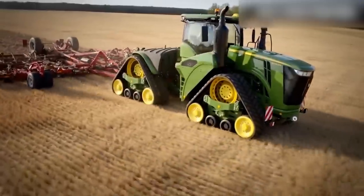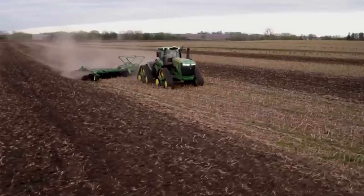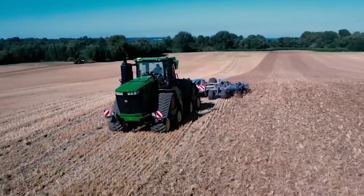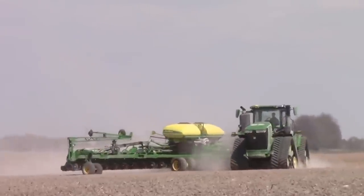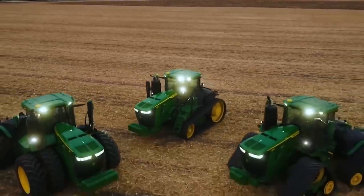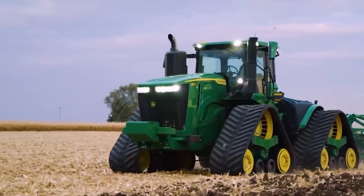For example, you'll notice that the John Deere uses a tread model and wheel configuration versus going with the standard tires. The good news on that front is the treads actually smooth out the ride, while also ensuring that there's plenty of power being put to the ground and, as such, will help you to get the job done. Furthermore, due to how it's wired, it will actually help ensure that you don't have to check the oil on it every day and will even throttle back when it knows that it can so that you'll save on fuel. It's meant to be another all-purpose tool for farmers, and as such, farmers should check it out.